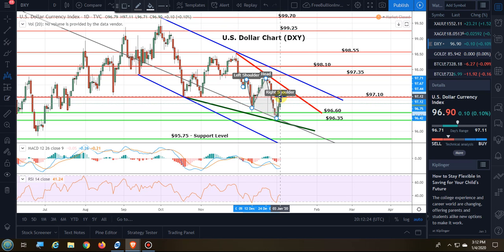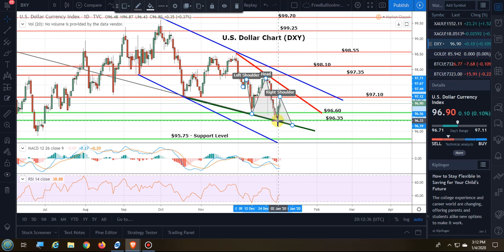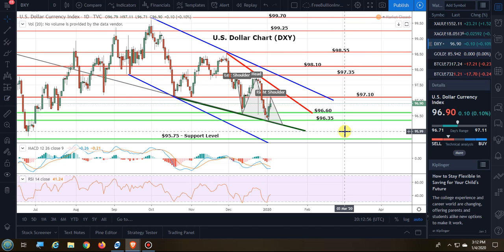So I'm going to just trace it up to where the other high was on the dollar there, and there we go. We have a head and shoulders pattern. So clearly, if it breaks the neckline or the bottom line of this falling wedge pattern, it would deny the falling wedge but confirm the head and shoulders. We'll have to see which pattern gets confirmed and which pattern gets denied, because they both show up, and I'm just showing you what is in the price chart.